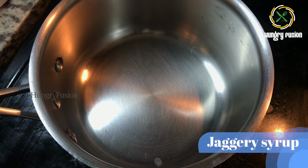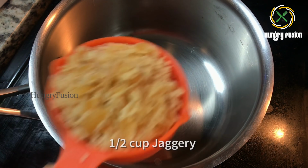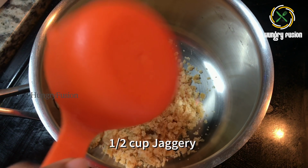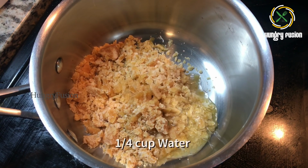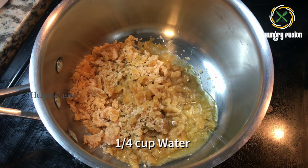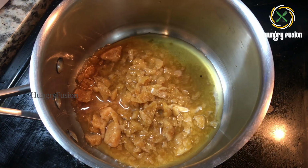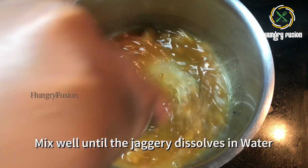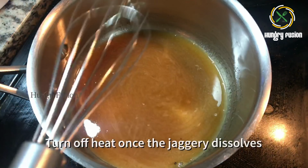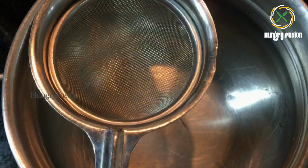Let's make the jaggery syrup first. For that, in a saucepan, I'm going to add 1/2 cup of jaggery. We need to melt the jaggery and filter it first. I'm adding 1/4 cup of water now. Do not add more water, otherwise your syrup will become watery. Just mix well until the jaggery dissolves in water. There is no need of any consistency, just turn off the heat once jaggery is dissolved.